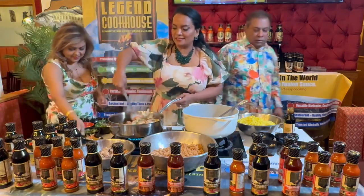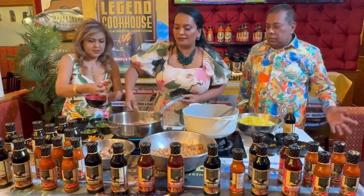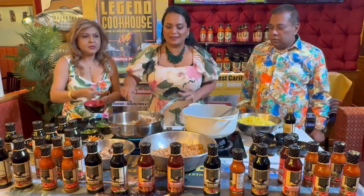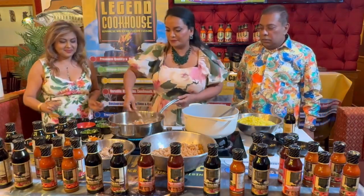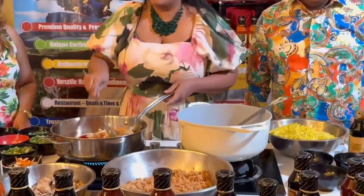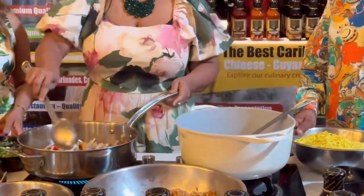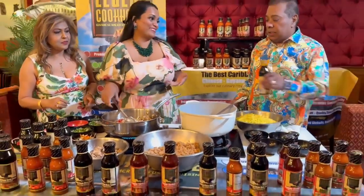And again, all these veggies she's adding, this is optional. You do not have to add all this to your pot. If you have an allergy or you don't like something specific, you can omit it. Everything is optional, except for the sauce. So you tell me when you're ready. I would throw my sauce here now. Alright, okay. So the sauce.